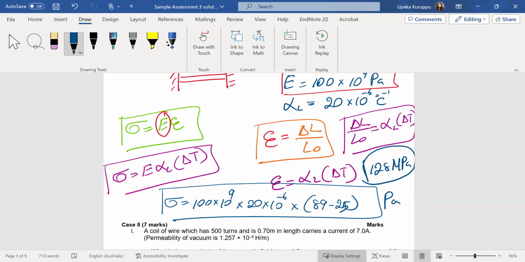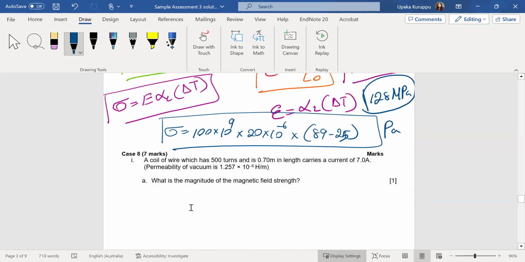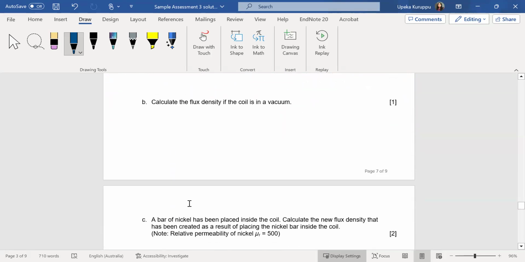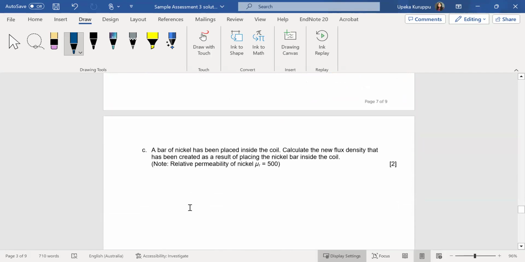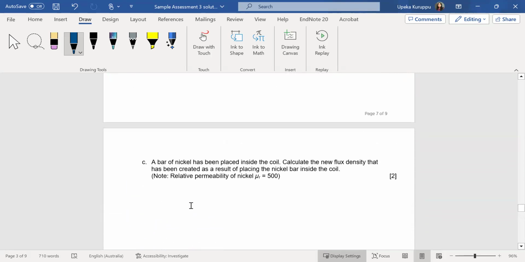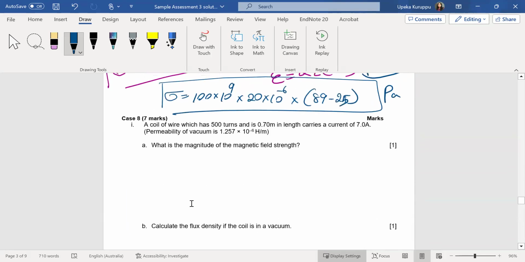Can I move to the next question? This will be the last question that you can do. I think the other topics were not discussed yet. Yes, so we haven't done this. Yes, we can do few more questions. Yes, we can. Okay, so this is this week topic, magnetic properties of materials.